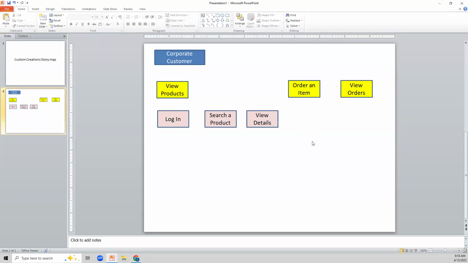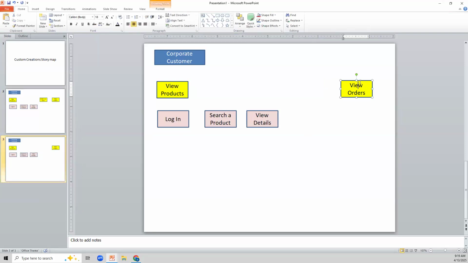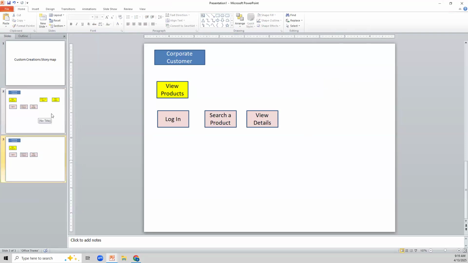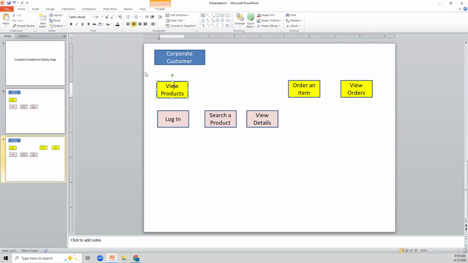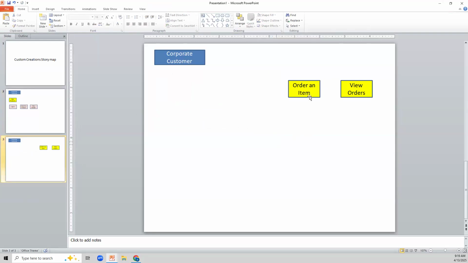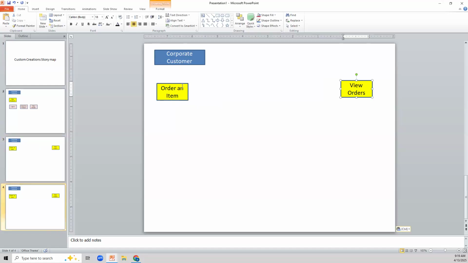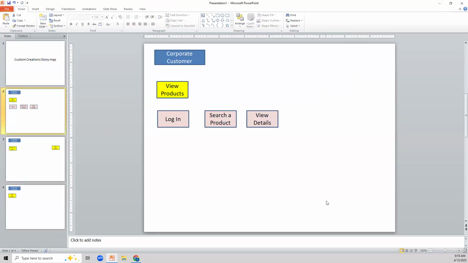I try to do this, right? And then what we'll do here, I'll do it, so this way it becomes easier for us. And this one, I'll keep it a story map for ordering an item. And then a page for this, right? Okay.